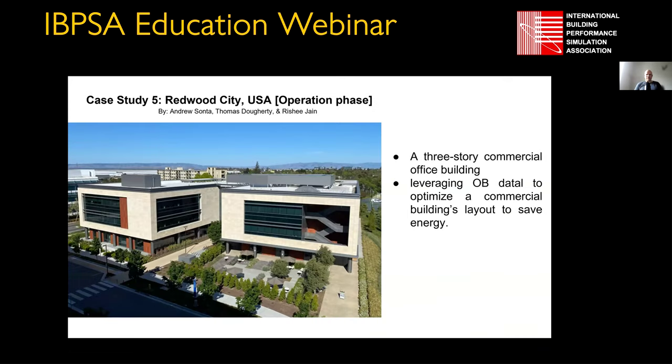The last one I'll talk about was in Redwood City, basically where Stanford is in the US. And this building was also built. But what was novel about the case study and the research is that the student at the time, Andrew Santa, was trying to figure out who should sit close to each other based on their plug load. So he measured plug loads, so kind of their computer use over the course of a year, to understand who is interacting with each other. For instance, if two people go for lunch regularly together, then their computer power might decrease around the same time every day. And the idea was we could improve seating layout to enhance collaboration. And this was before COVID, so I guess we would get very different results today.